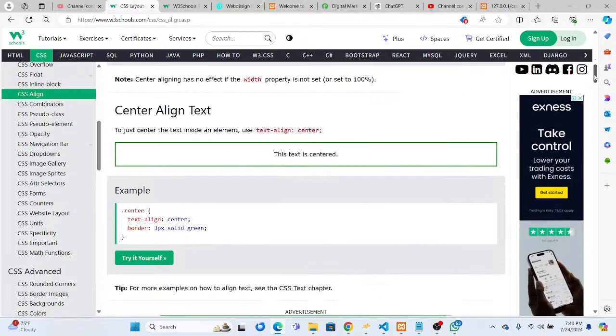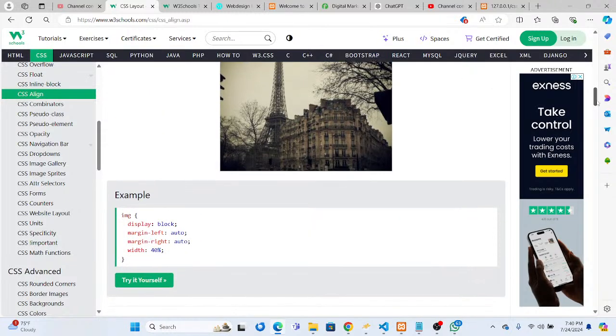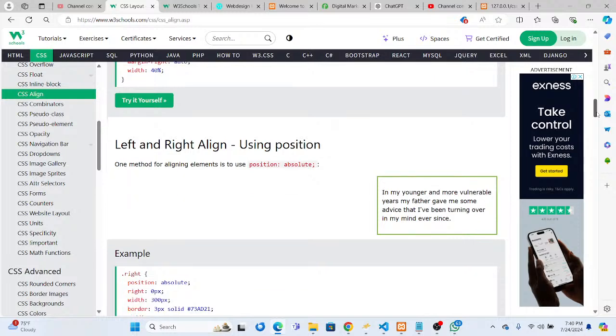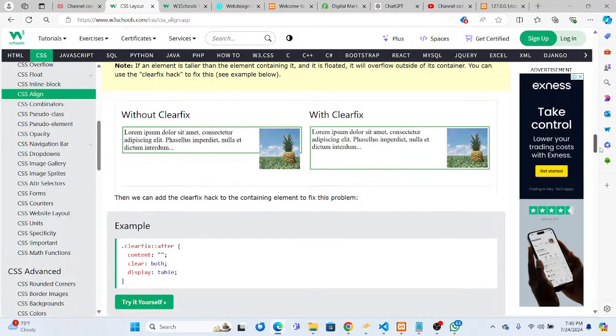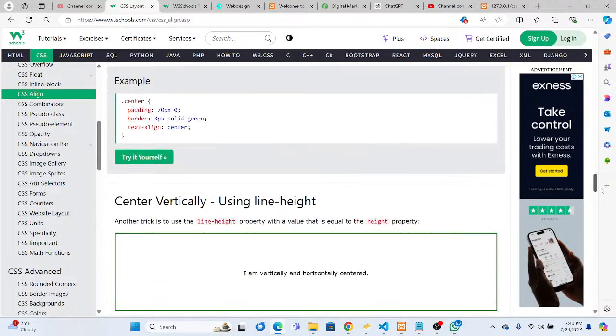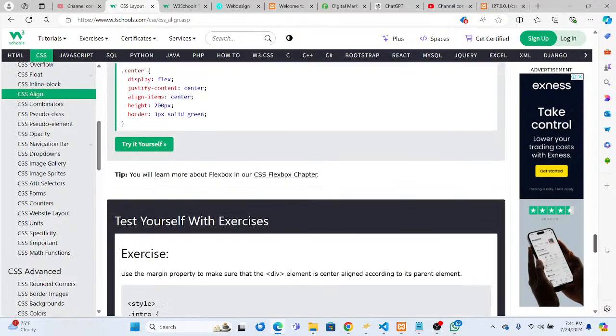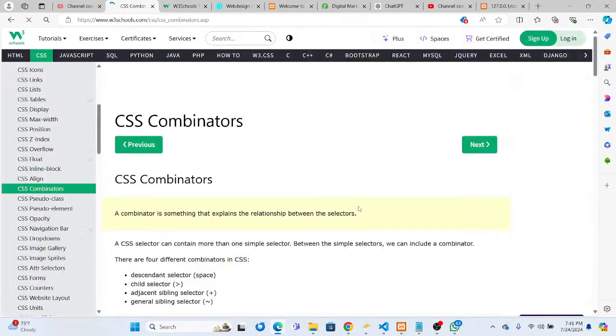And then align text, you can use text-align. We have already discussed this during the test. Center, and for an image, you can align the image to the center, or right, left. Okay, using float, you can add the float using the padding. So go through this because we already discussed all this during our test.